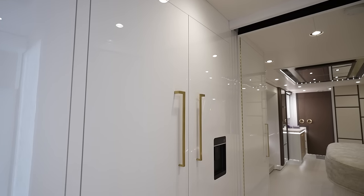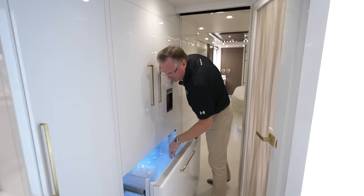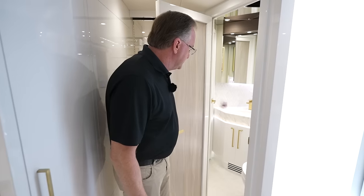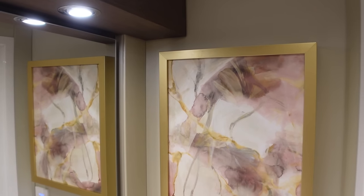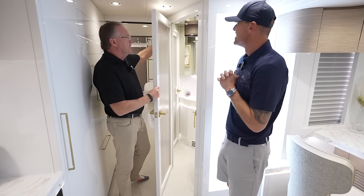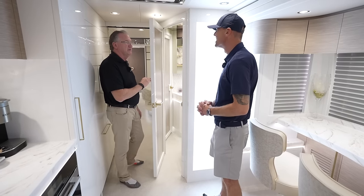The bathroom features brass hardware, a full mounted makeup mirror, and different textures and decor. The door panel has an inlay of translucent material in a solid wood frame — manufactured in-house — that gives a different appeal when backlit at night. Liberty Coach warrants squeaks and rattles to the original owner, covering workmanship for the lifetime of their ownership. The pantry area has a Fisher & Paykel refrigerator with freezer, freezer drawer, ice maker in the top drawer, and water dispenser — when closed you don't even realize it's a refrigerator.